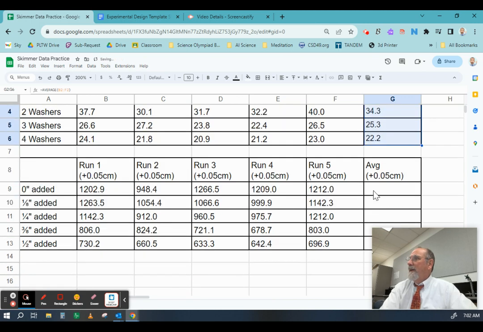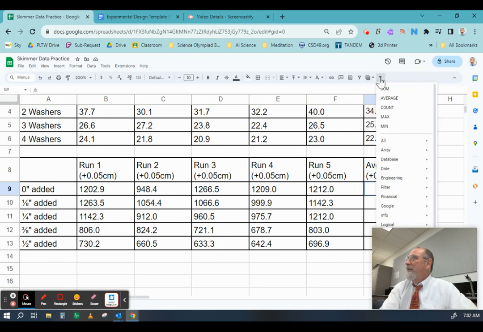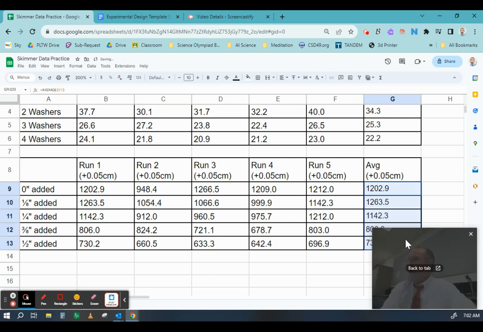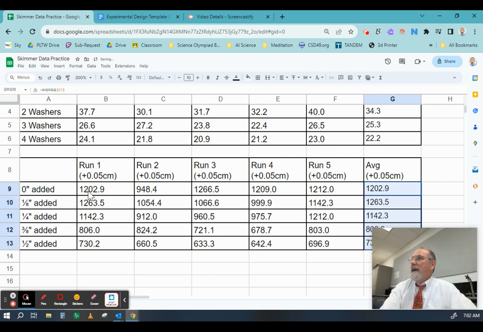There it goes. All right, let's go down to this one, do the same thing, and click in average. There it is. Give my row and enter. A lot of times it'll come up with a little checkbox that'll say, do you want to fill in the rest of the box? And yes, you would. So now this is the correct data table I want. And now I need to name the data table and turn it into a chart.